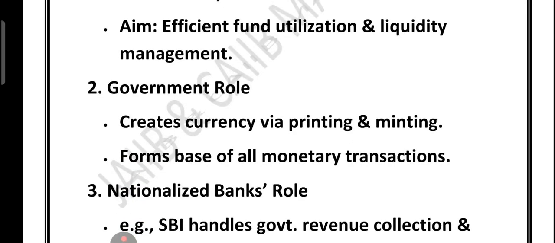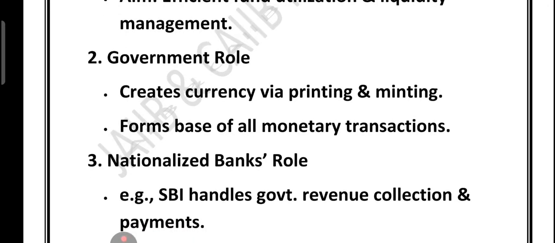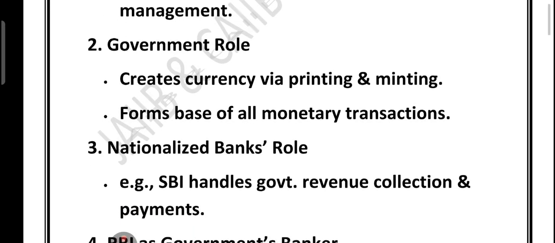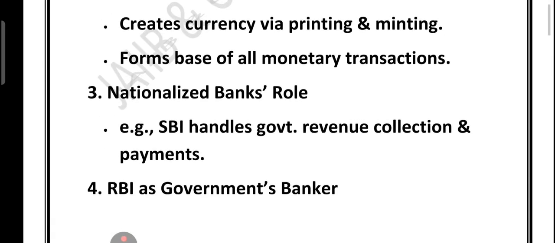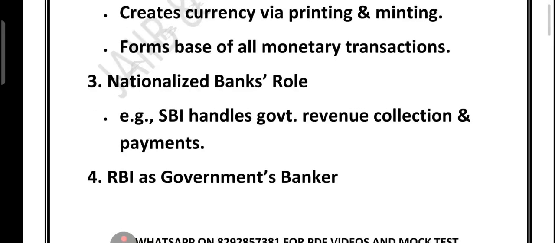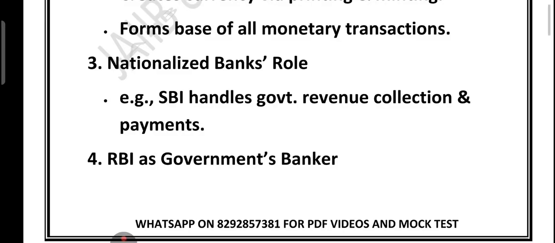Now friends, the government plays the foundation role in the context of treasury management. It is responsible for creating currency through printing notes and minting coins, which become the base of all the monetary transactions in the country. If we talk about nationalized banks like SBI, they act like an agent of the government. They handle important functions like collecting government revenue and making payments on behalf of the government.